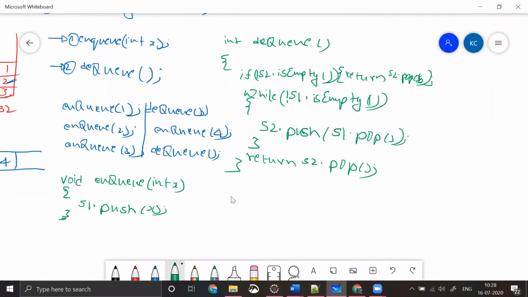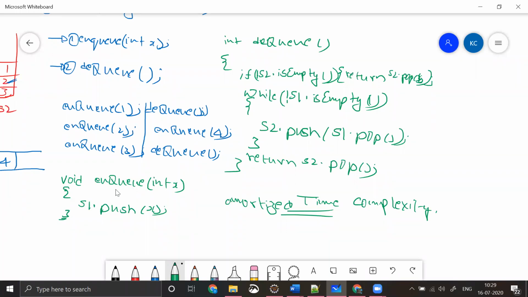It is amortized time complexity. So let me write it down here. Amortized time complexity. So what is this amortized time complexity saying? But before that, let's try to analyze the time complexity for this enqueue operation.